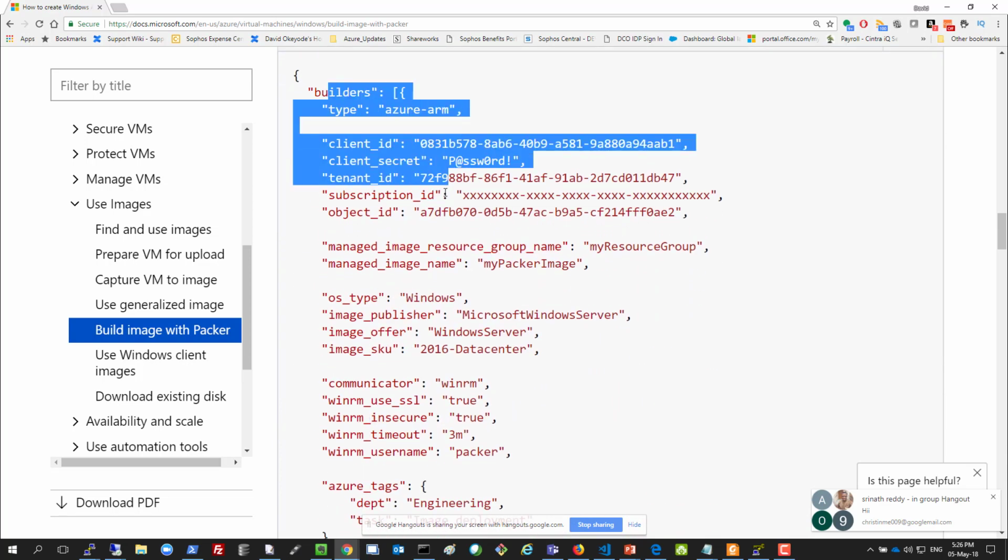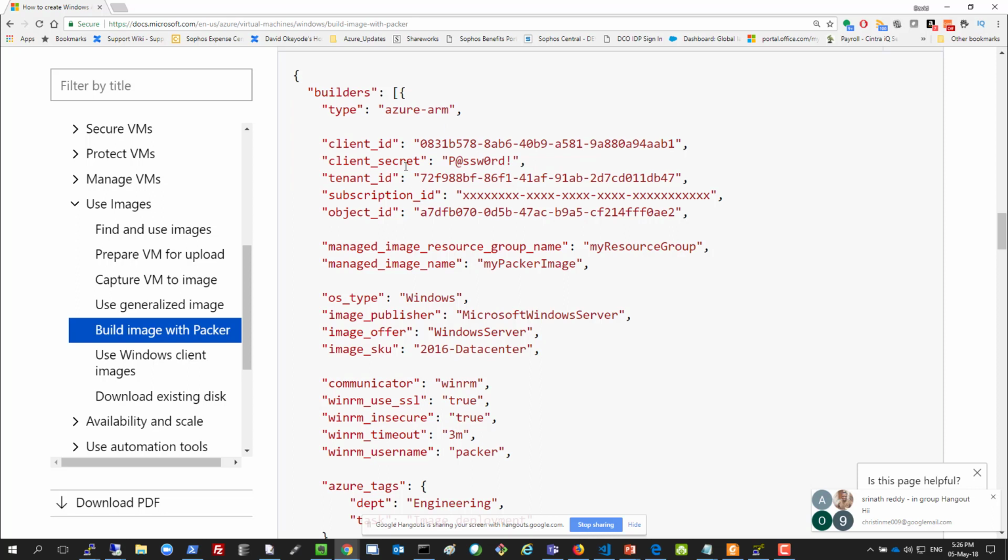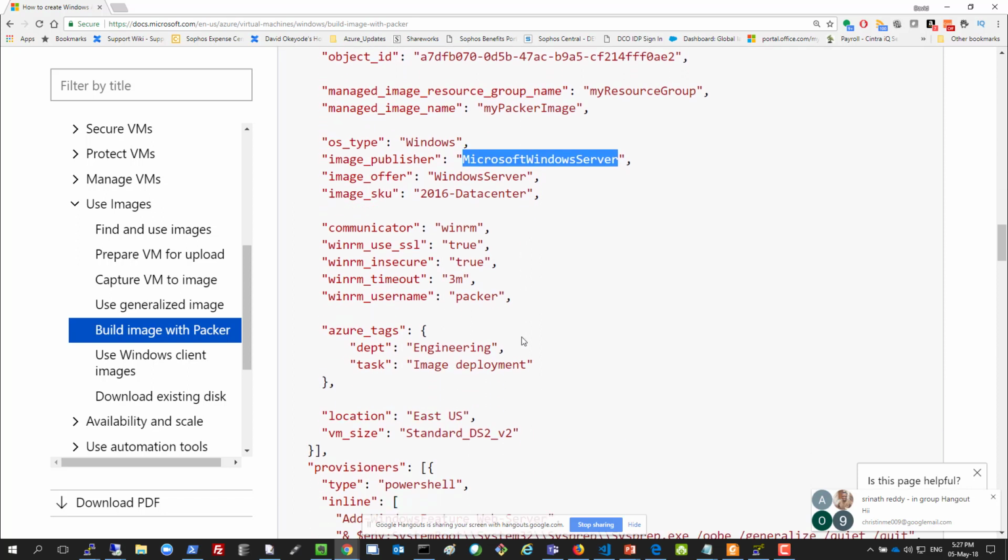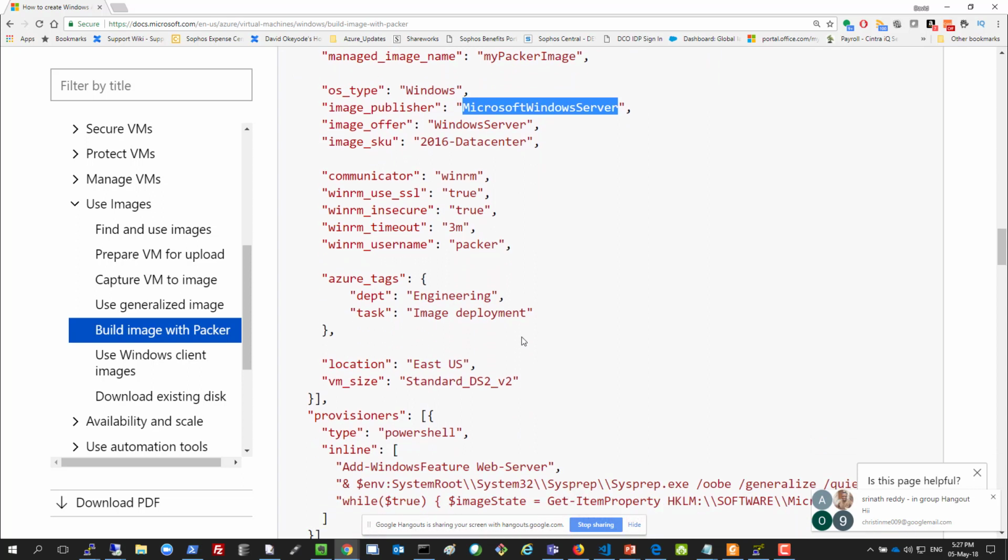You can use code to define what an image looks like. Once you've defined it, you can use Packer to build that image and then deploy it to Azure. So in this case, you say, I want a Linux server, and I want it to have Apache installed and MariaDB installed on it.